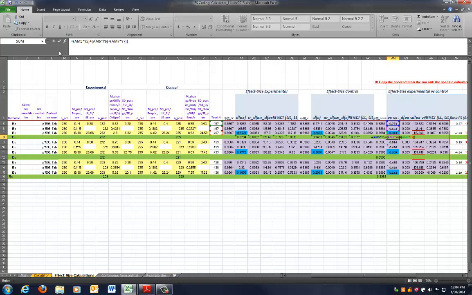Put parentheses around this group of equations, and you're going to divide by the sum of the sample sizes you used, which in this case were the total N's. And that's going to be your average effect size, experimental versus control. And once again, for this, you can copy through and just make sure you move these cells back to where they should be, which is over the sample size columns.